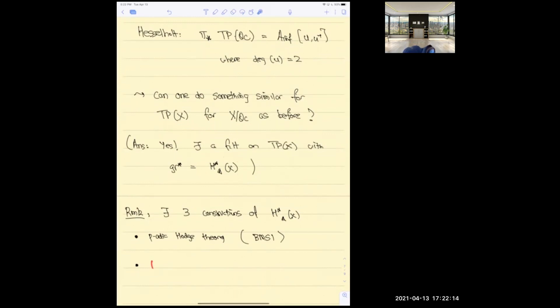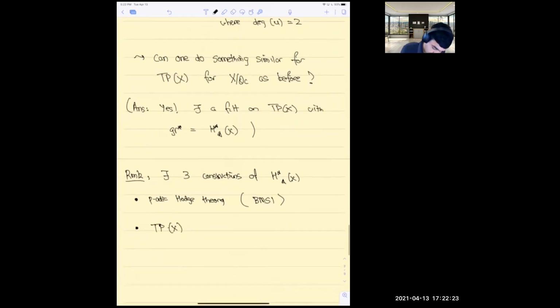And so the second one is through topology, so through TP. There's a follow-up to this paper by the same 3 authors I mentioned before, Bhatt, Morrow, and Scholze. And then finally, probably the most useful one is the most recent one, which is where the name Prismatic comes from. So it's through what is called the prismatic site.